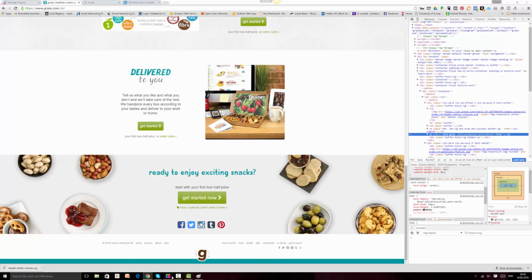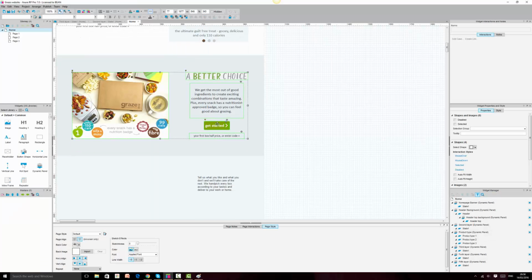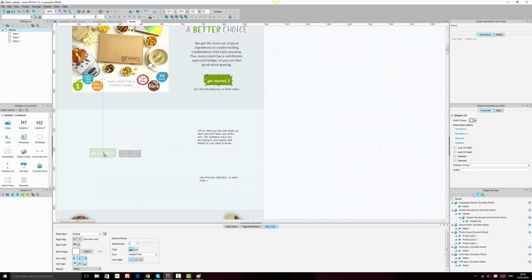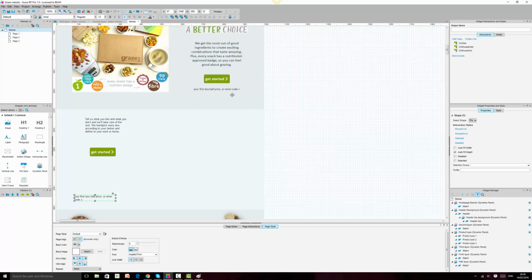So what we need to do is, we already have these buttons, so I'll just copy this button again, and the section, this is where they put it. So we're going to make this here and make this 14, and we're going to change the font size.